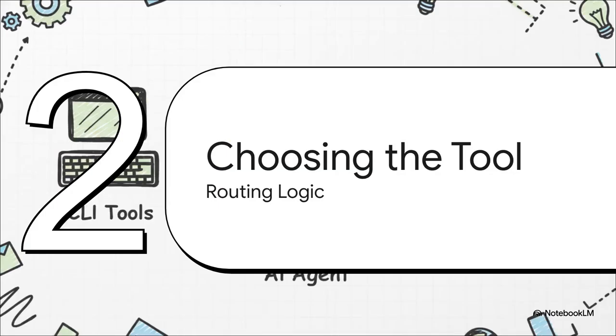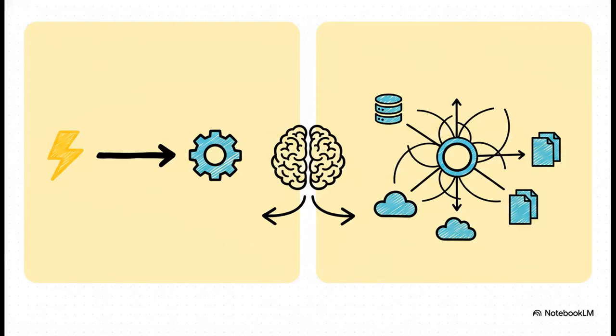And now, Section 4, choosing the tool, getting into that routing logic. Let's put these two distinct approaches head-to-head. On one side, we have the CLI. It's built for direct execution and those standard, everyday tasks. On the other side, the MCP, built specifically for context-aware, complex data environments. Think about it. If you force an AI to use MCP for a simple file deletion, you're massively over-engineering the problem and just adding completely unnecessary latency. But if you try to force an AI to synthesize secure database records using basic bash commands, you are absolutely asking for a security nightmare.